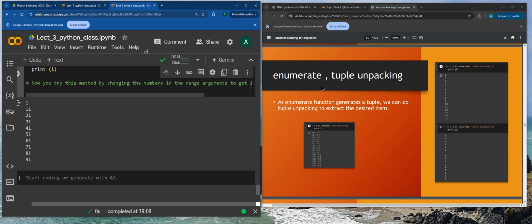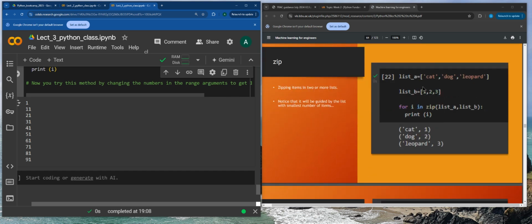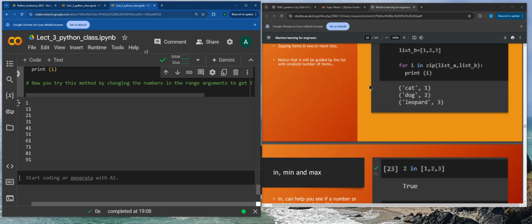Here we are doing enumerate tuple unpacking. I insist you remember when I spoke about tuple unpacking earlier on, try to run this code and understand what tuple unpacking is in this context. Remember in the previous example we did, when we made a for loop. Okay, so the zip function, zip basically zips the elements of a list to the elements of another list, and it gives out a set of tuples. I'm not going to spend time on it for the moment, but again, know that it's available.